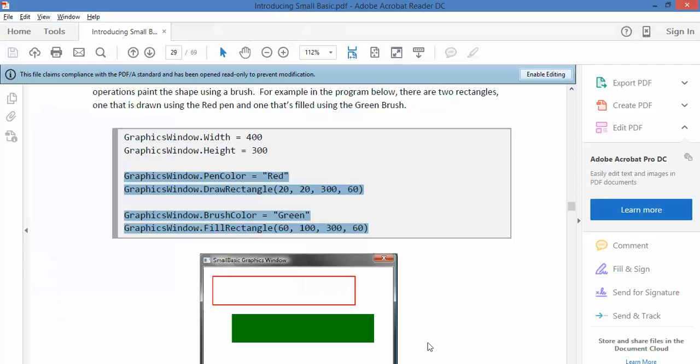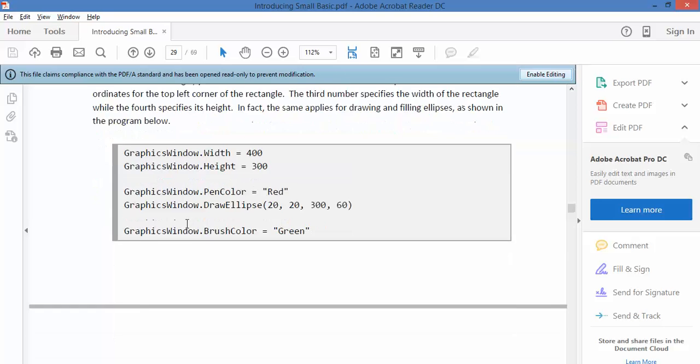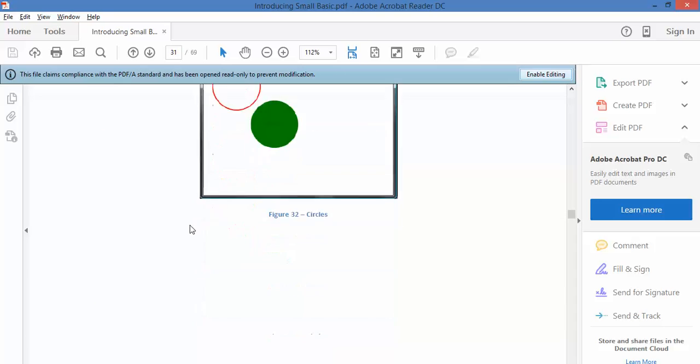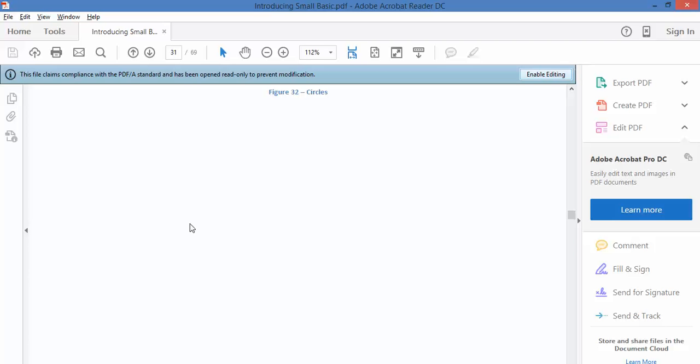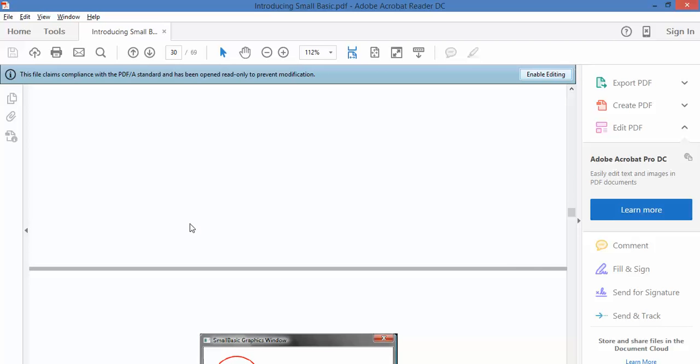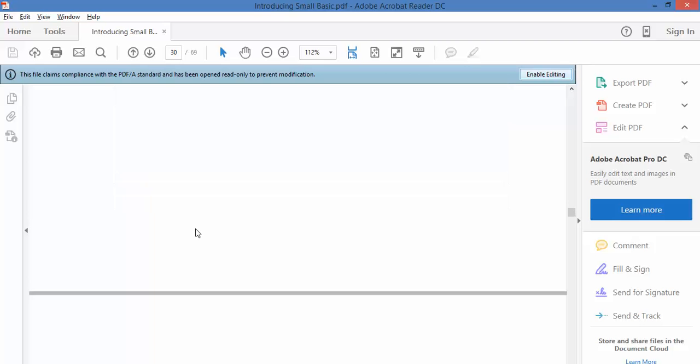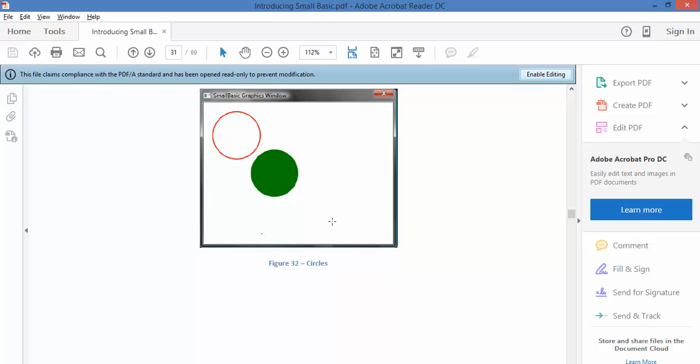So, let's jump back to the PDF. Yes, there's our ellipse, and it explains to you that if you want it to be a circle, you need to put in code that will make it as high as it is wide, and that's what I just did there. And so there you go. You now know how to create a hollow rectangle and a filled rectangle and a hollow circle or ellipse of any sort and a filled ellipse. So you've got two more tricks that you can do, and I look forward to seeing what you do with them.